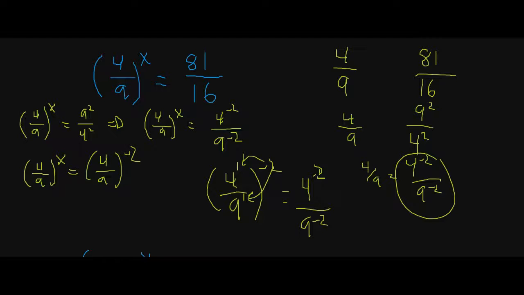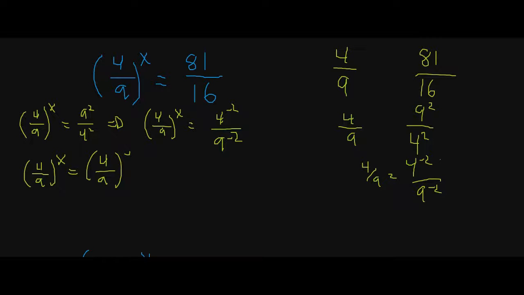All right? So all I'm doing is just pulling that power out. So I'm pulling the power out. And if we look now, we have 4 over 9 in the parentheses, and we have 4 over 9. So we have an identical common base. Therefore, x has to equal, well, we set the exponents equal to each other. x equals negative 2. All right, let's go ahead and do one more example problem.